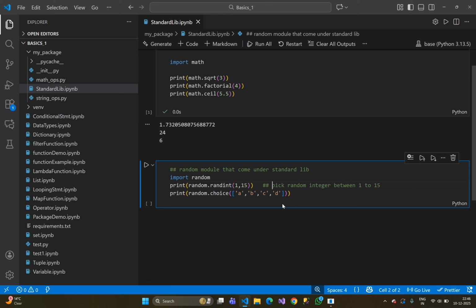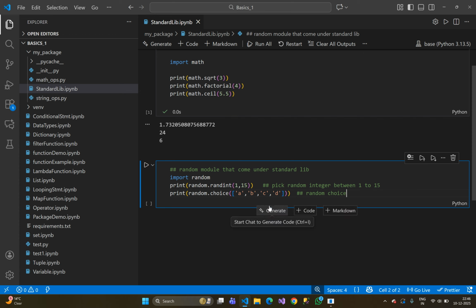And random dot choice will pick a random choice, one character each and every time you run this program. Randint picks random integers between 1 to 15, and random choice selects a random character.